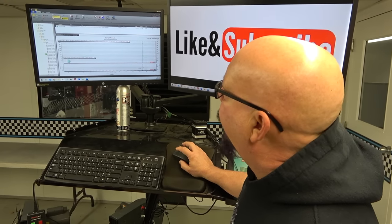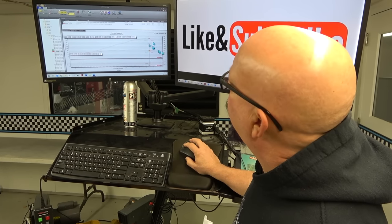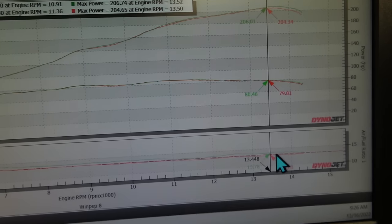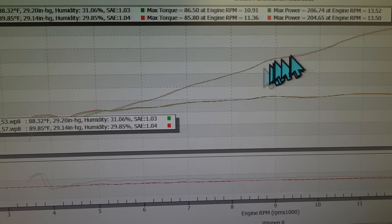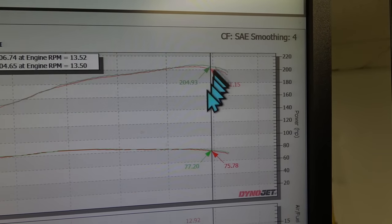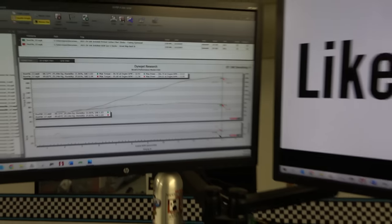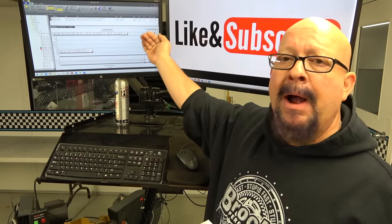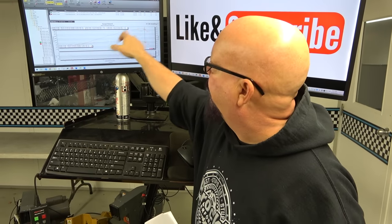I went ahead and threw those Gen 5 stacks in with no other changes, and look at what we got. Now this is not optimized. I had put the original street map back in, and then I go back and optimize later. So basically what we have is an almost identical overlay all the way up to the top, but the Gen 5s lost power compared to the printed stacks, especially up top. So in this particular instance, this is a great example. Even though I didn't elect to leave the printed stacks in the bike, if these were my two options, I'm going to go ahead and leave the printed stacks in because I want that extra power up here. I just don't want to lose a bunch down here.